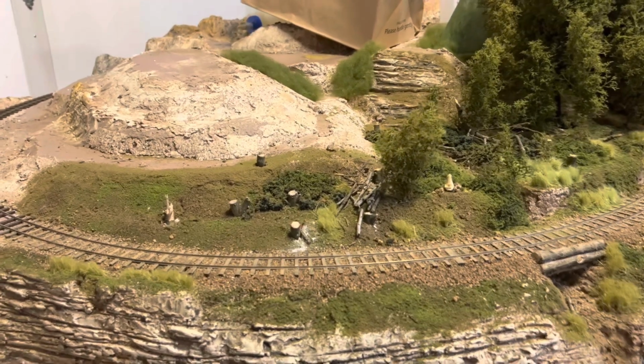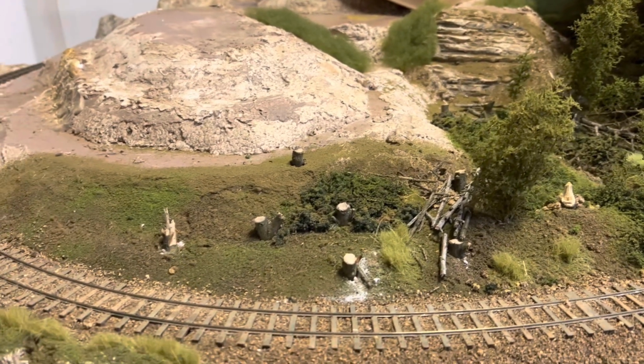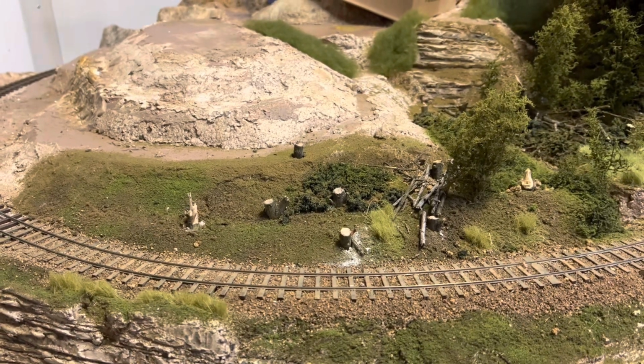And then after that, I can come back in and I can start detailing around these stumps in some of the areas yet, including putting a few little suckers coming out on a couple of them, and kind of work on the scene a little bit more.